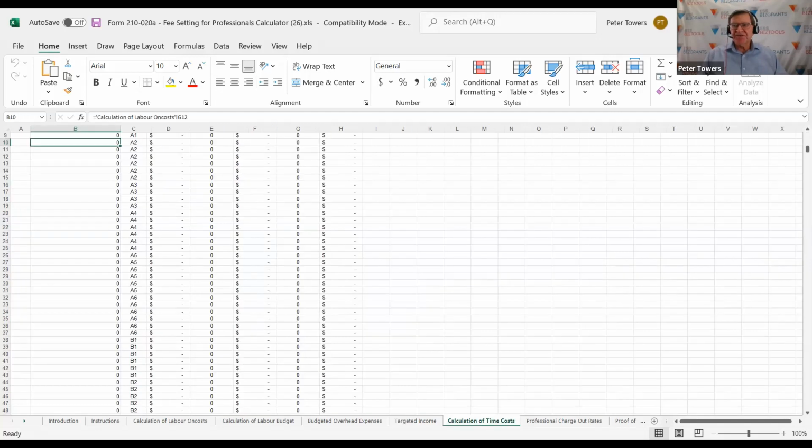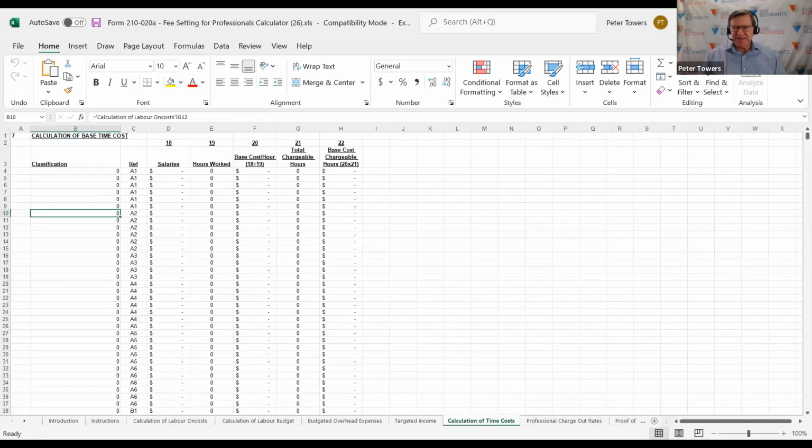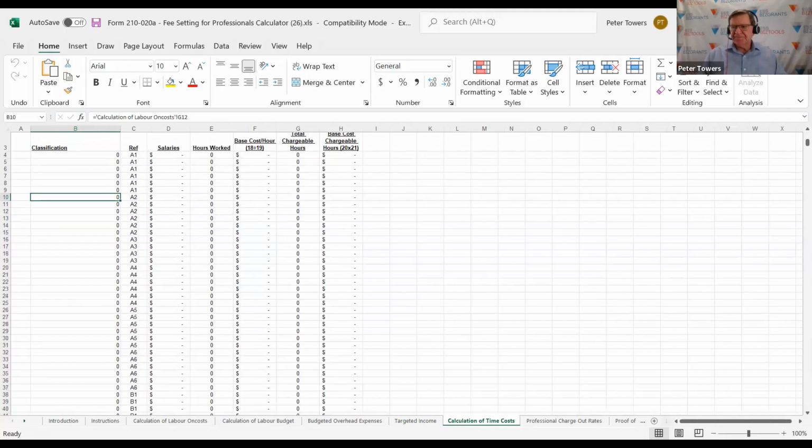Calculation of time costs is then a calculation that is conducted to determine a base cost chargeable hours figure, to make sure we're going to distribute these costs across all segments.